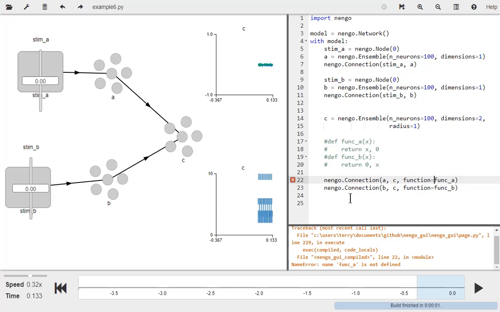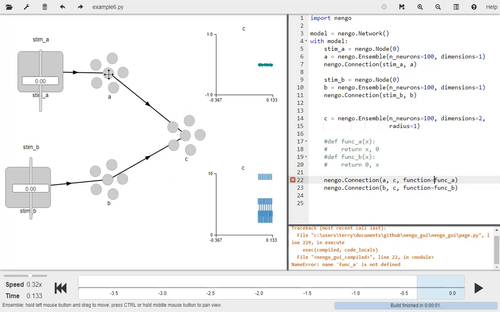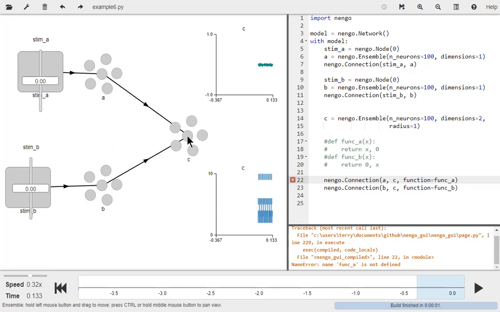And there's a reason that the syntax doesn't support that. It turns out that if you try to do the optimization across all of these connections into C, where A and B are represented as two different groups of neurons, there is no good way of approximating a function like multiplication. I won't go too far into the details of that. It is a variant of the XOR problem in traditional neural networks.